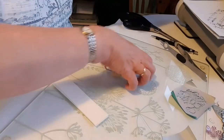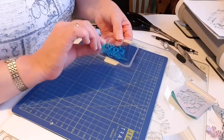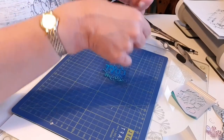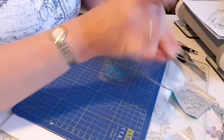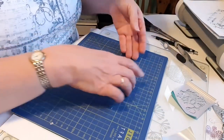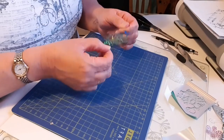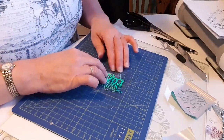Okay, so I've die cut. It's fallen out of the die. So here's my tag. I'm going to put a hole in it before I shrink it, and it'd be quite a big hole because the hole shrinks as well. I have tried poking a hole with my pokey tool after I shrunk it, and you can get it hot enough to get the pokey tool through it, but it distorts the plastic. So it's much better to do it now.